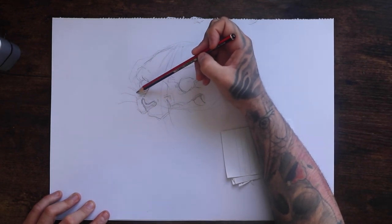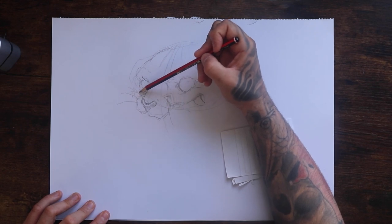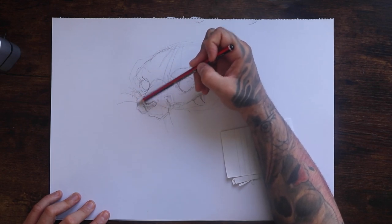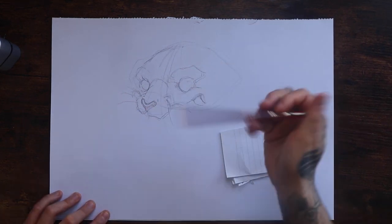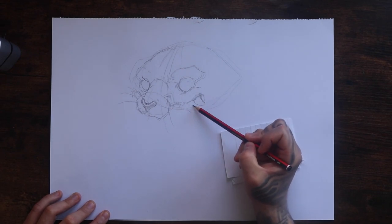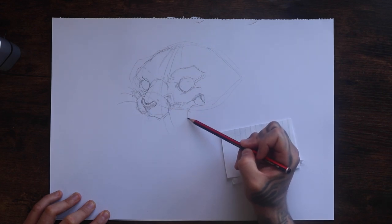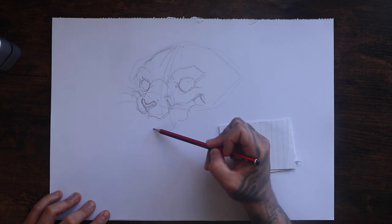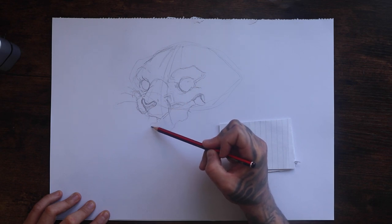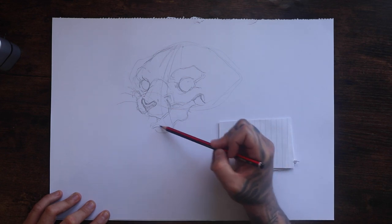I'm kind of going to mirror that on the other side here. You aren't going to be able to see it as much on the further side of the face. But if I just put an indication of the mouth for now, then it gives me a chance to build up from there. Now from here, I'm going to come down and almost just do a few lines loose, so I'll go up then down, same again until I end up at the bottom. Just like that. It doesn't have to be super detailed as yet.